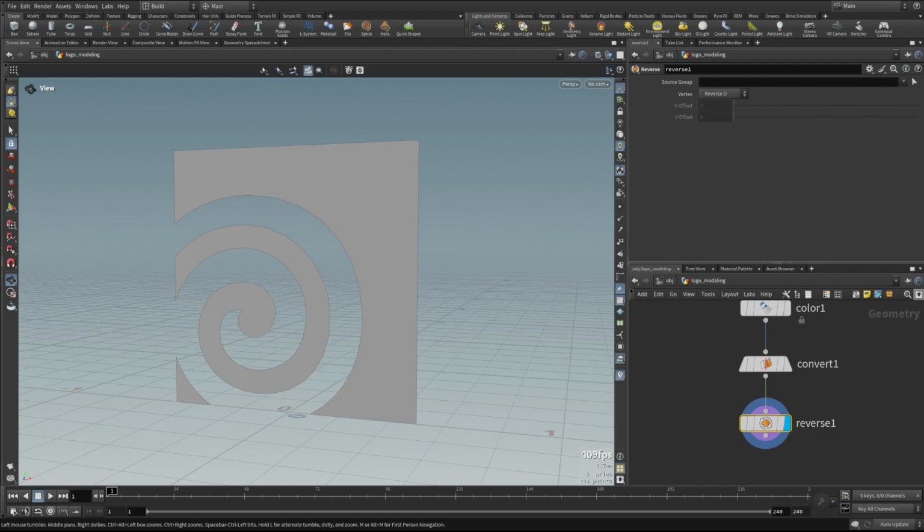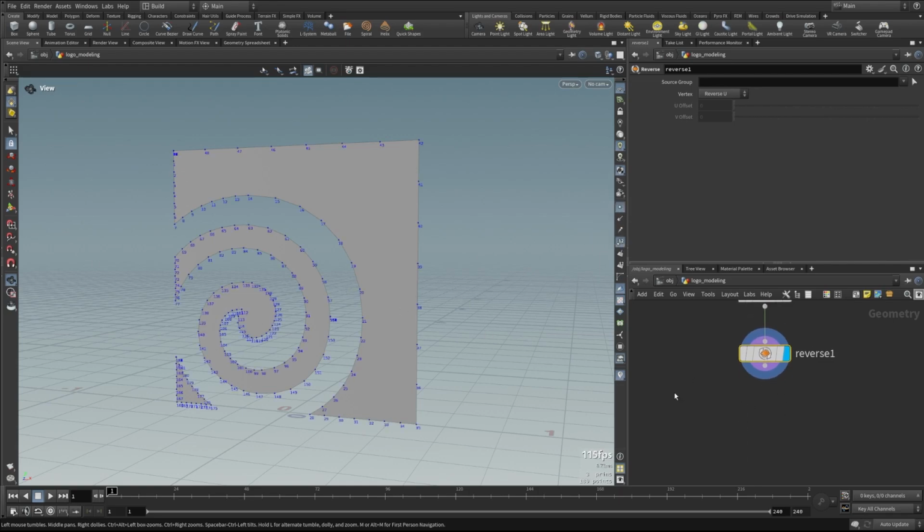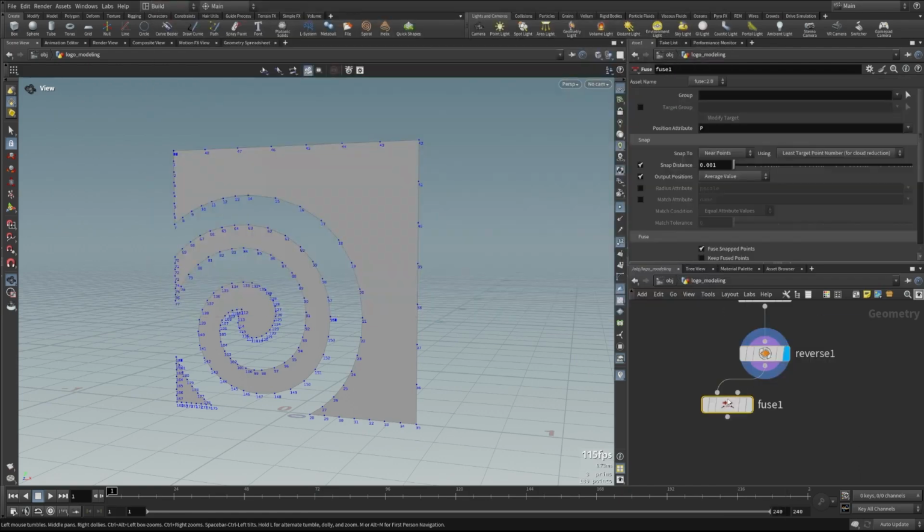Now that we've identified the ones that we don't like, we're just going to join those together. Actually, I'm going to turn this back on so we can see the results of it. We'll click on the output node here, and add another node called a fuse. What fuse does, like the logo shows here, is take any points that are really close together and fuse them into one.